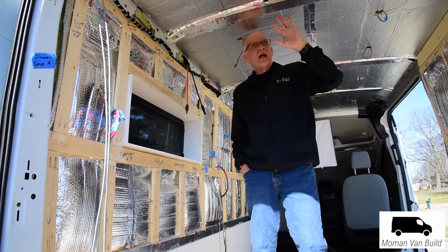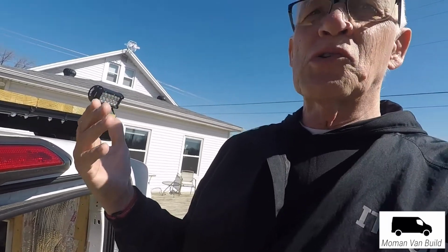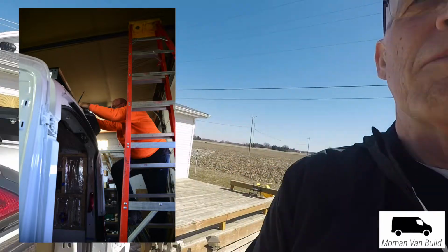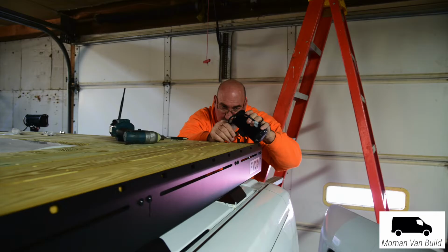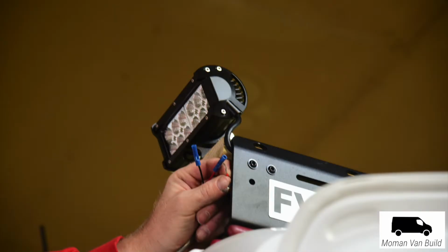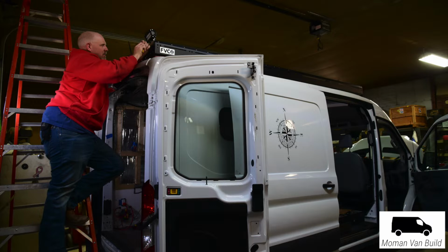So I'm going to get up on the roof and talk about what they did, which is basically up here. When I got over to Baltus Electronics, the first order of business was to work back here. Jason and Byron got their tall ladder out, and I got out my two Nilight 6-inch LED lights. As I've mentioned more than once, those are only for a campground or an emergency situation, and I told them I did not need those run up to the front with a rocker switch.